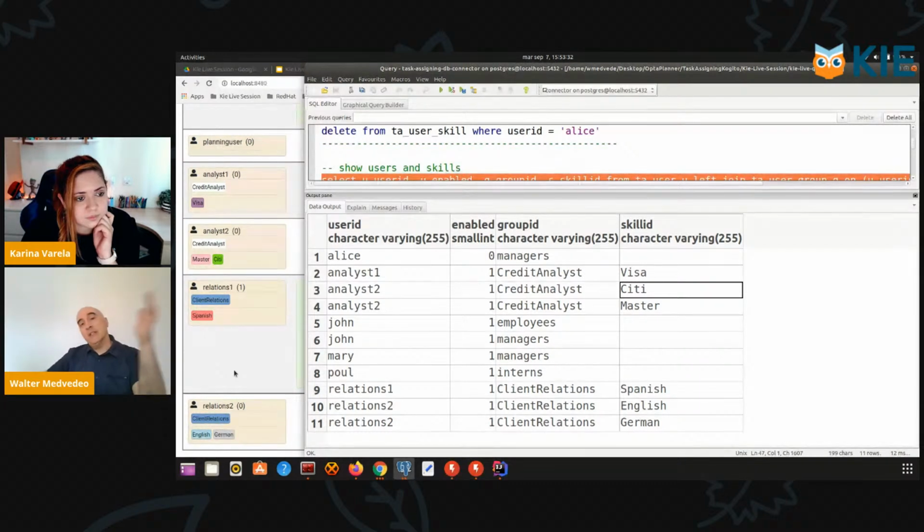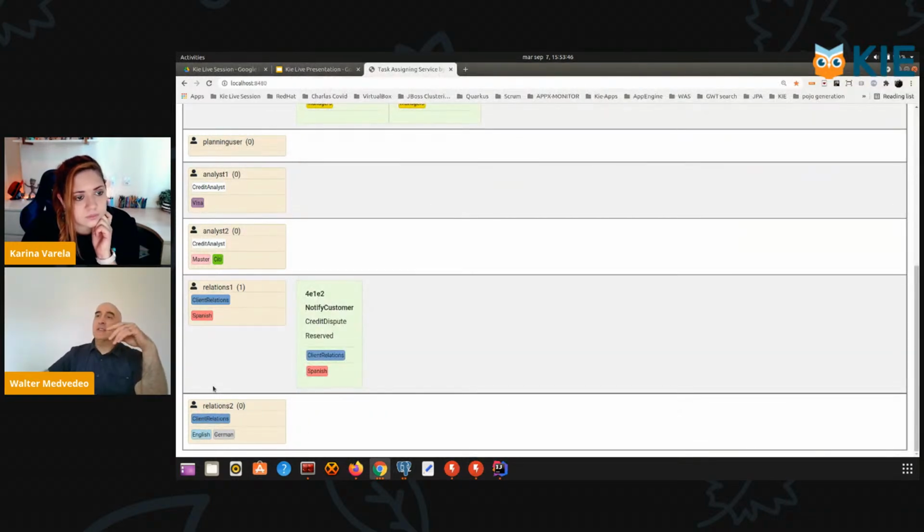This is something that we already have, for example, in the task console, and we would love to have it for the task assigning service. I want to be honest, we don't have it yet. But the interesting thing is that you grab your users from your user system with all the attributes and parameters that you have in it, and the information from the process comes from the Kogito runtime, from a different place.